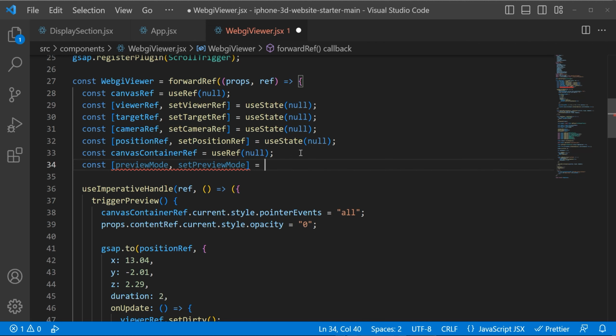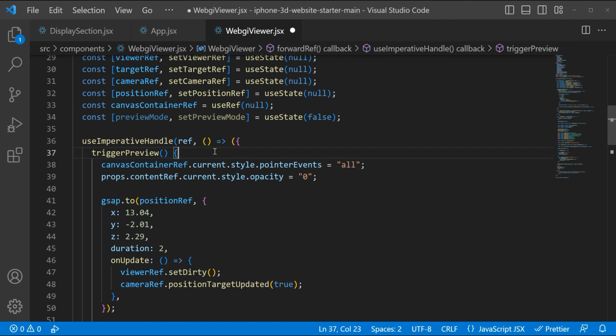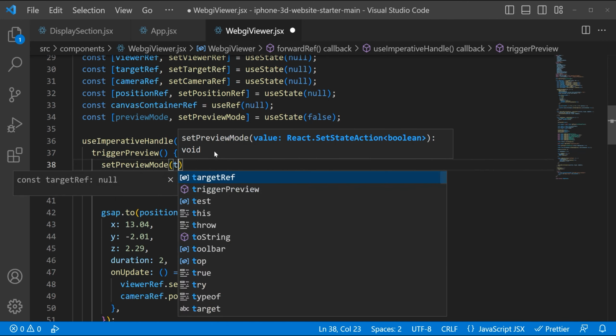We're going to use the useState hook and set the initial value to be false. So at the beginning we are not in the preview mode. And now when we call this trigger preview function, we want to set this preview mode to be true. So call the setPreviewMode and pass in true.